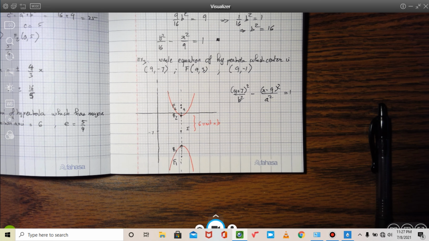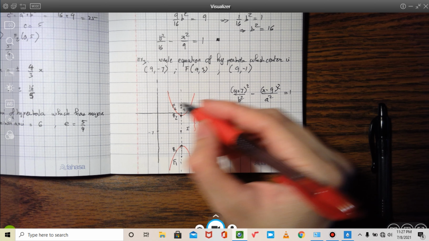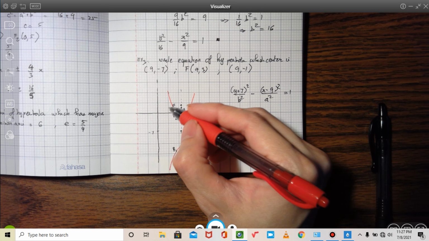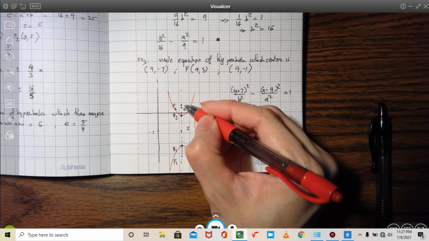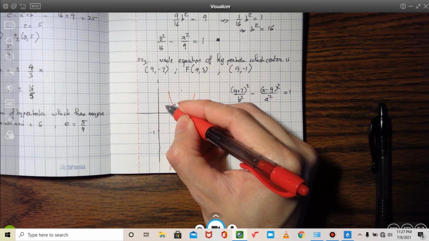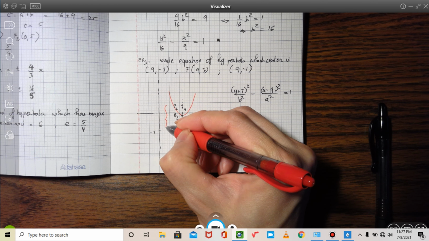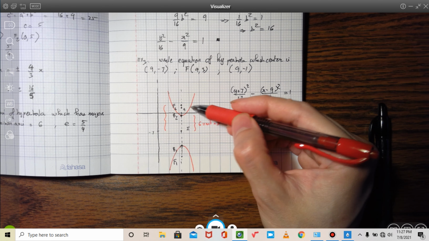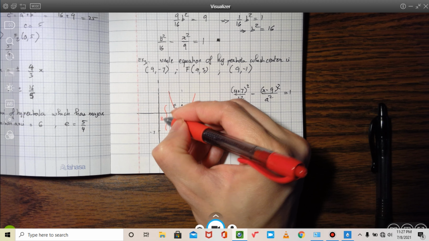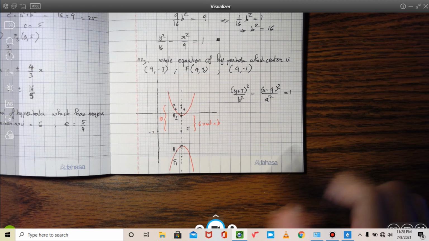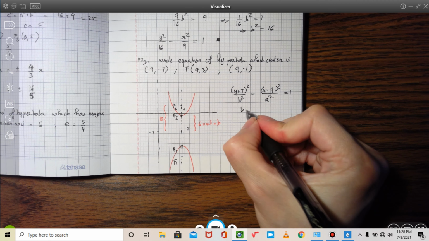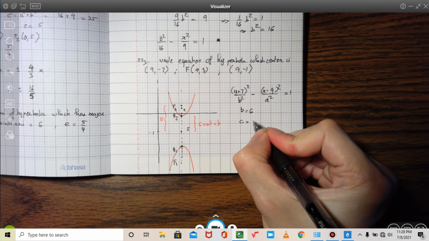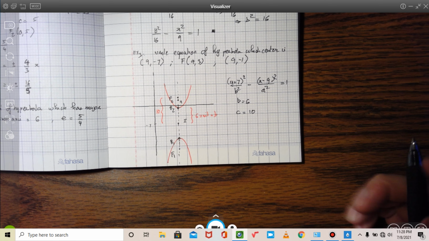And we already know C is from here to here. See how many units for C? So C is from here, 1, 2, 3. C from here to here. So how many do you do? It's 10, right? Because this is 7 already plus 1, 2, 3. So C is 10. All right. So we know B is 6, C is 10. So I can get a, right?